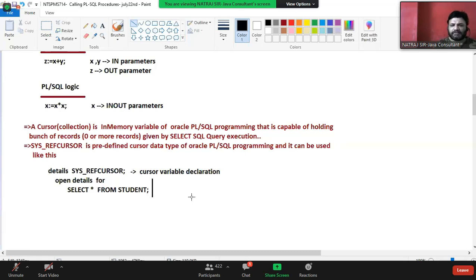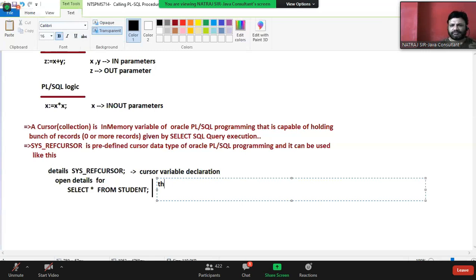Open details for the records given by select query will be stored into cursor variable details.